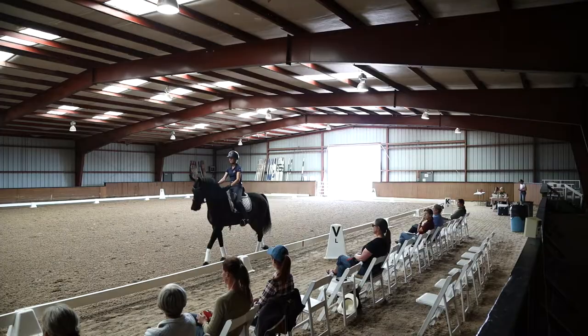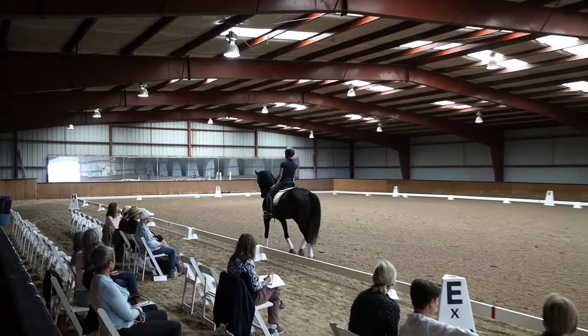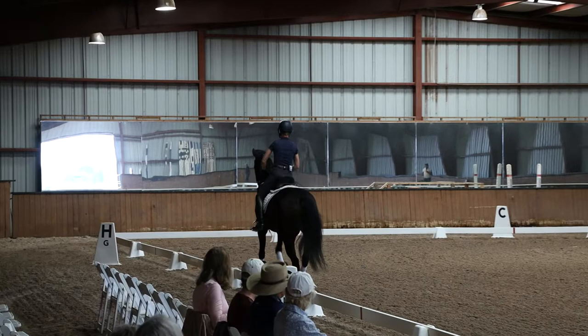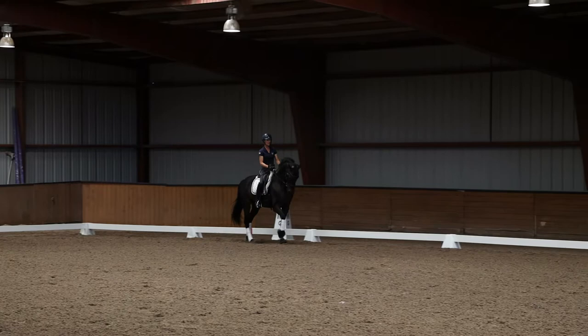Yeah, but see if you can start from the diagonal now, placing him just a few footprints to the left side of the diagonal, and then finding out if you can have him even more collected before the pirouette. And if that results in him quitting a little bit more on you after the second stride in the pirouette, push him out of it, yeah? So it's completely up to you where and when you finish the pirouette. The goal is a half pirouette, yeah? But it's much more important that he stays with you.